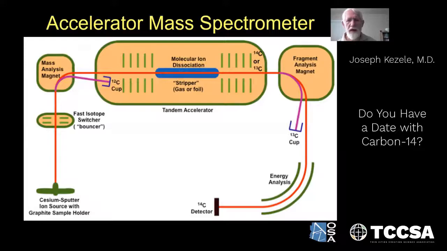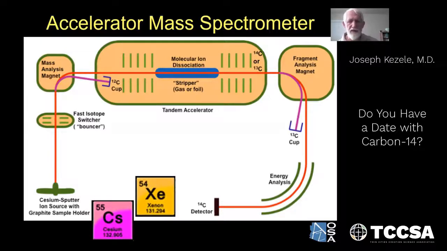So the specimen is carbonized and then turned into graphite, put into the place where it's loaded, and it's bombarded with ions from cesium, which is a heavier element, number 55. And I show this in relationship to xenon. This shows it has one more proton and one more electron than xenon. And you may remember that xenon, being one of the noble gases, noble elements, has full electron orbits, they're satisfied, they don't normally interact with other atoms unless put under extremely abnormal conditions, which are not natural. So cesium in that position has this extra electron, it's very happy to donate. That's the point of that.